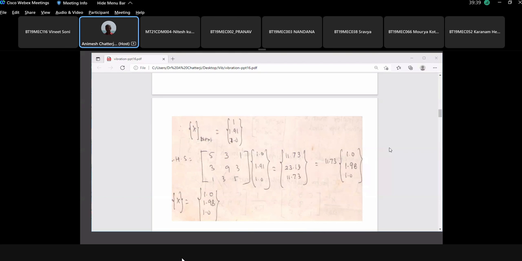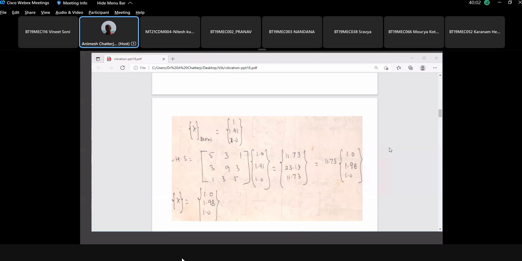So whatever I have been discussing in the last 5 or 10 minutes, it definitely helped me to select the starting vector. So what do we learn from it? Even if there is a sign change in the starting vector, we should not prefer it. We should prefer a starting vector having no sign change.